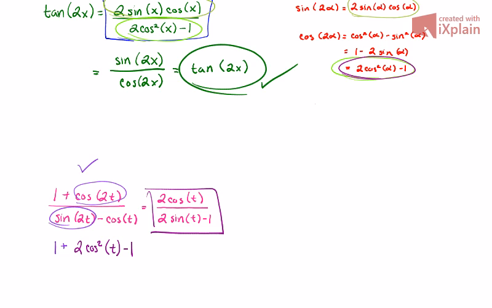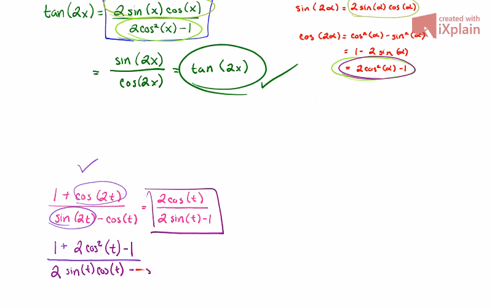If you didn't realize to use that initially, it's okay. You probably will have to do this a couple of times. But just for the sake of the video, and so that you don't have to watch me make mistakes repeatedly, I went ahead and went with the correct approach. The nice thing is that with the sine of 2t, I know that that's just going to be equal to 2 times the sine of t times the cosine of t. And then we're going to do minus cosine of t.